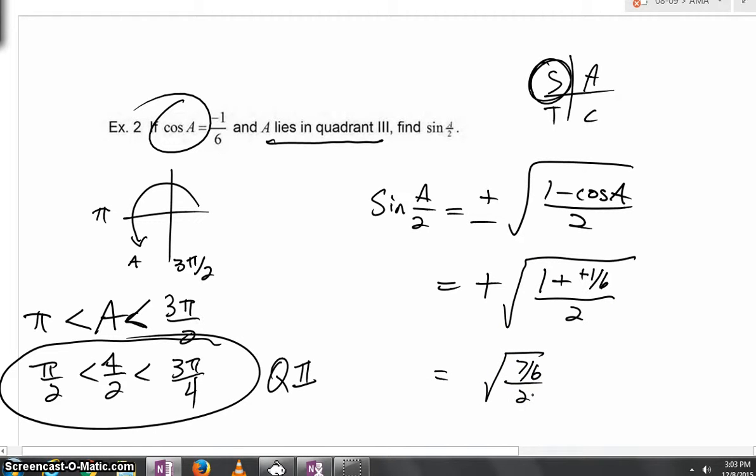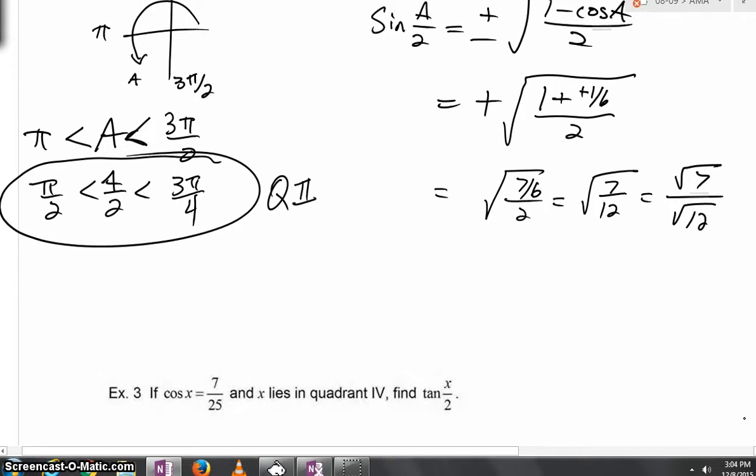And real quickly, kids might say, well, wait a minute. You just said that 7 over 6 dividing by 2, it's the same thing as multiplying by its reciprocal, multiplying by a half. Yes, definitely that's the case. You'd get 7 over 12. So here we have radical 7 over radical 12. And that becomes the square root of 7 all over the square root of 12. But we could break down the square root of 12 a little bit more. What does radical 12 simplify into? 2 rad 3. So here is our positive half angle value. Okay? We doing okay?